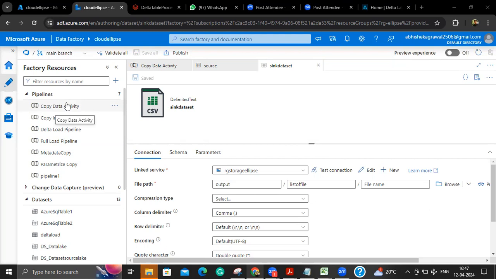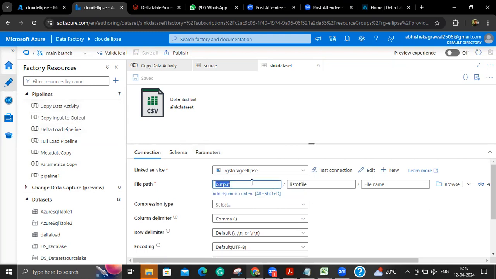So we will learn how to create a parameterized data set and use the same data set for all kinds of requirements. That is the whole agenda. We will parameterize the inputs, pass multiple values to them, and see how the same data set can be used for multiple requirements. That we will see today.